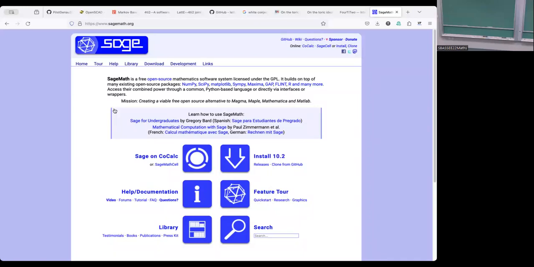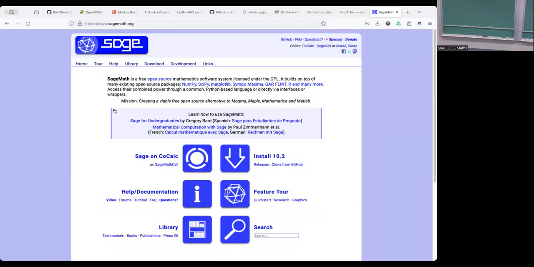If you do some computation and it is run in closed source software, then you have no access to the source code. And by that, you have no access to see and, at least in principle, check what the software actually does. While the systems I'm talking about are open source systems, meaning that all of the source code is available for you or the mathematical community in general to look at and check what the system actually does. So with a closed source system, irrespective of whether you pay for it or not, you have to rely on promises made by the developers about properties of the software. What does it do, does it actually compute what it claims to compute, and what if there are errors?